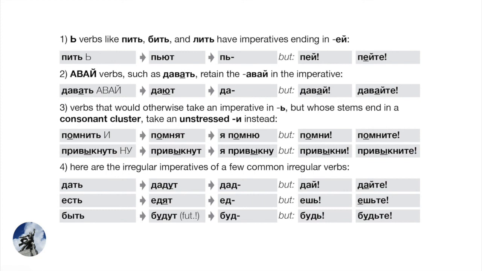One more example, you get this sometimes with НУ verbs, because of that N, you're more likely to get some kind of a cluster at the end of a word. Привыкнуть, right? Even though the stress on the я form is привыкну, right on the stem, we don't say привыкн. Now that one you can really tell how hard that is to say. So anyway, you can maybe understand why they're adding an unstressed E instead, and we get привыкни, right?